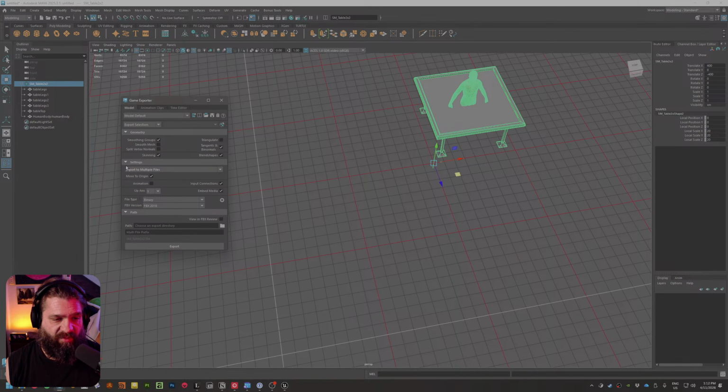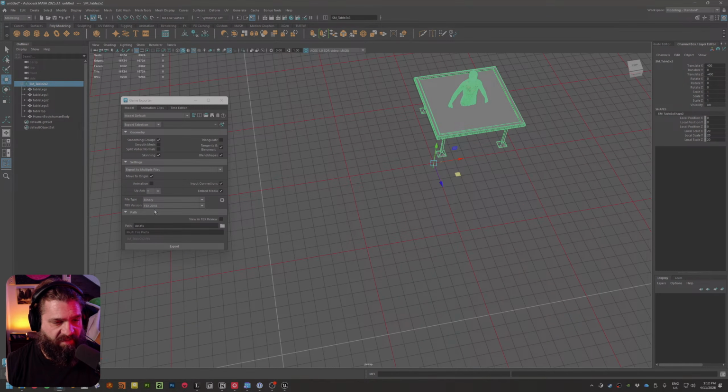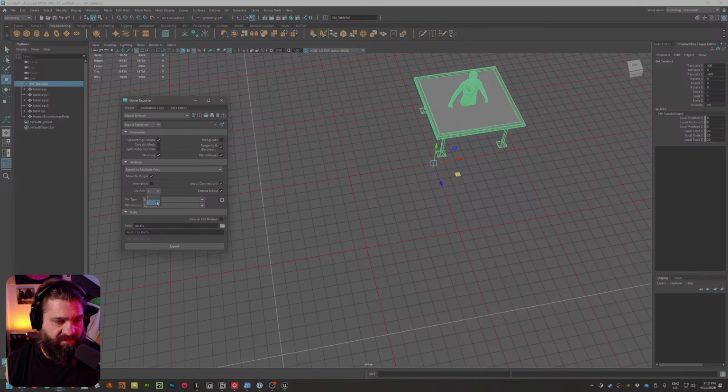Next is export multiple files. That means it's going to export this correctly. Next, I'm going to have that into my assets in here. That's where I like it. If you want to have your own folder called exports or FBXs or anything like that, that's also pretty cool. Up axis, Z. Because it's got instances and stuff like that, you want these two off. And because this is not a moving character, we're going to take these two off. Okay, there is a character in there, but it's only for demonstrating.